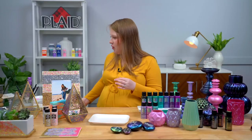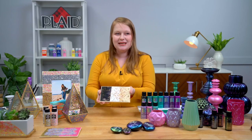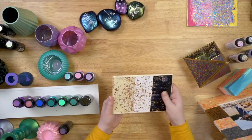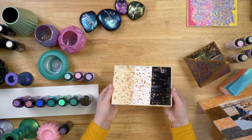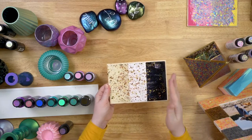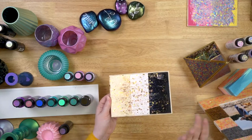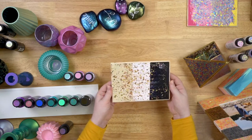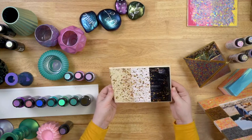Let's go back to our Glitterific Pop to show you the dry result. We painted this swatch at the beginning of the segment — about 20 minutes of drying time — and it's nearly done. You can see the base is super clear; it's looks almost confetti-ish, and all those iridescent particles in the base are catching the light already. It's super sparkly. You could do a second or even a third coat if you're feeling adventurous, and it will always dry super crystal clear. That's a great example of how fast it dries.